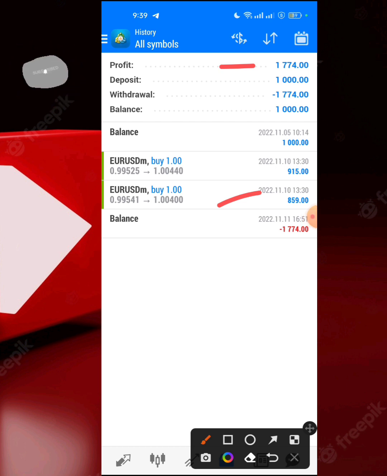This was news. I don't like trading news on my main account, but provided I had the knowledge, this is 90 pips, 80 pips profit, right? So I decided to take the advantage of the news, because I'm very sure I'll just take it on demo. Remember, news is not really the only way to make money in trading, but that is by the way. So as you can see, made profit of 174. So I withdrew it and still left the account on 1000. So this is how the history will appear. This is your balance, this is your profit, your deposit, your withdrawal, and your balance currently also. That is how you see it.